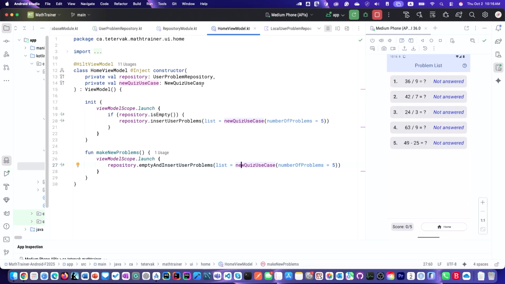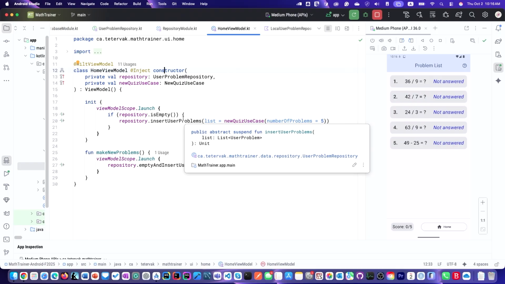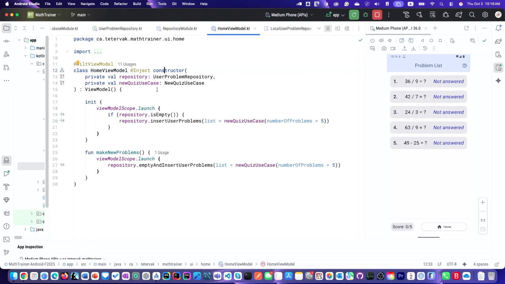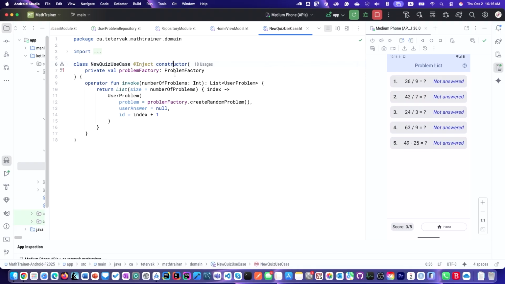Okay. Now, problem repository we saw where this is coming from. In order to write inject in front of constructor, parameters must be injectable. So I made use case injectable somewhere. How did I do it? Can you guess? The same way. Write inject in front of the constructor of that object. So let's see. So this is coming from, okay, this is coming from here. See, I wrote inject in front of constructor, and it made this object injectable. Okay, but it needs problem factory in order to do it. So problem factory must be injectable in order for this inject to work.